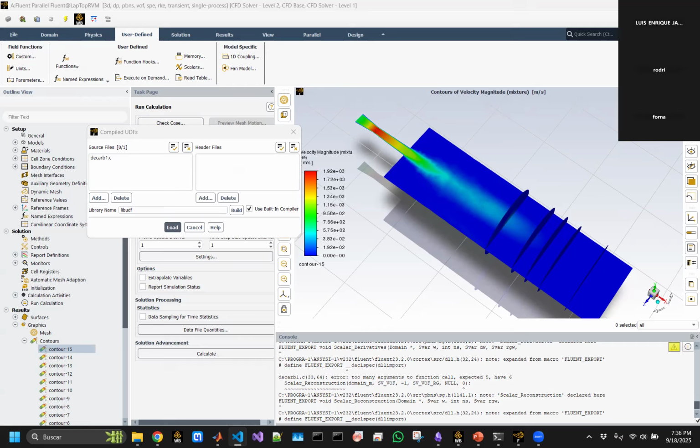Okay, so I think Rodrigo is going to send you the UDF with the changes already for your version. Is it on WeChat, right? Yeah, or you can send it to anyone in this group, maybe in this chat.